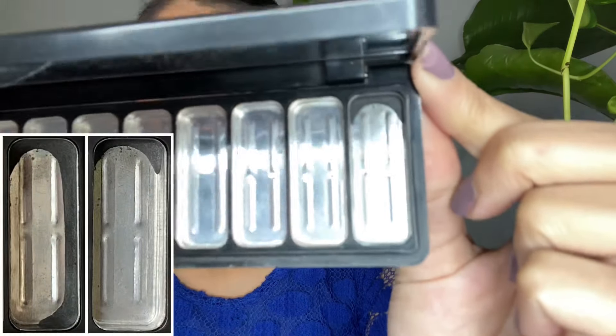The fourth palette that I will definitely be finishing is my ELF Summer Breeze palette. I've been working on this palette for more than three years but I only have one eyeshadow remaining — the black one. Last update I wanted to use up the last bit remaining on the right side, and I was able to do that. I even managed to use up product on the top side a little bit more. This is how it's looking like today — not a lot of product remaining.